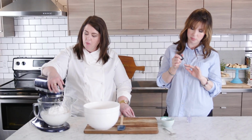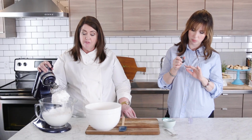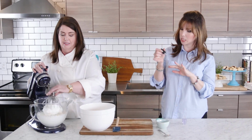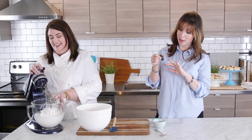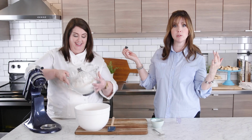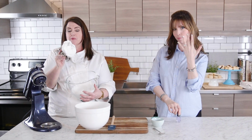So I've got my whites now. They've been mixing on high for 3 minutes. Laura, those are glossy and gorgeous, just like my nails. Well, it's been a long time. I know, but I'm still cooking. Who's voting for the macaroon? So look at how beautiful these are.